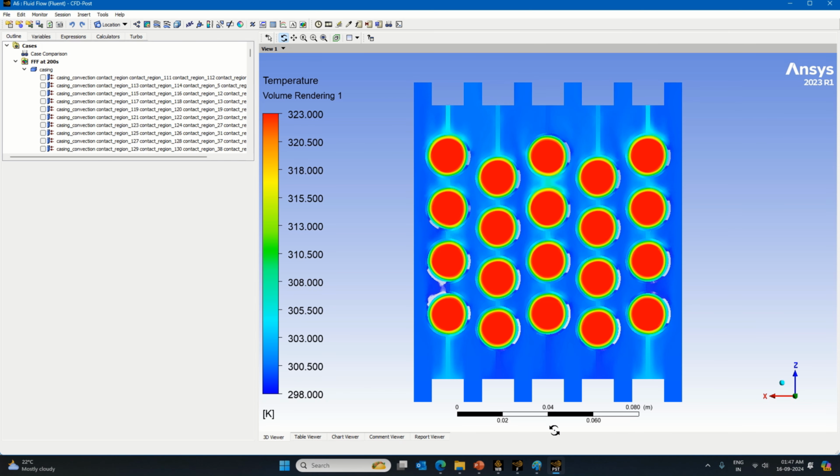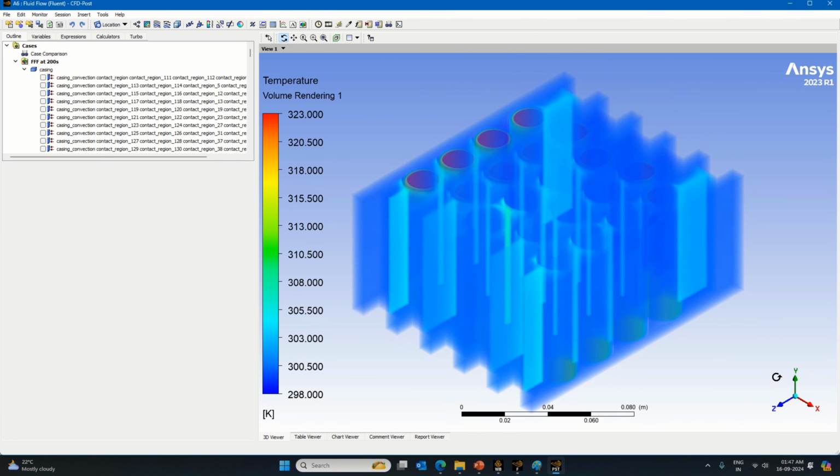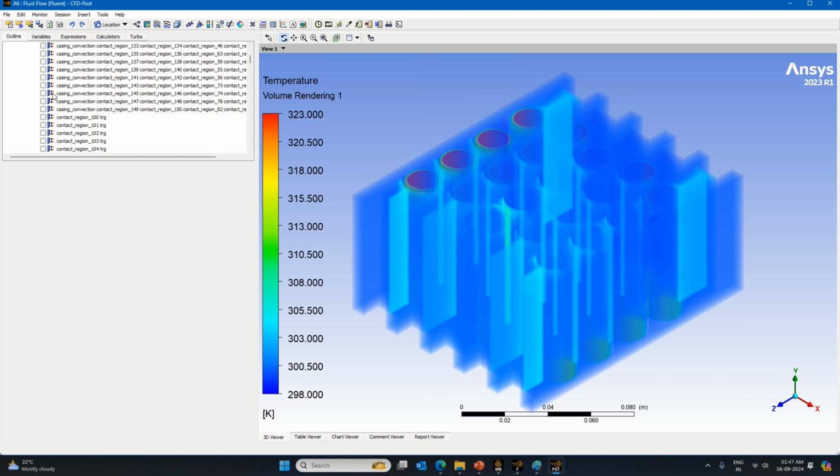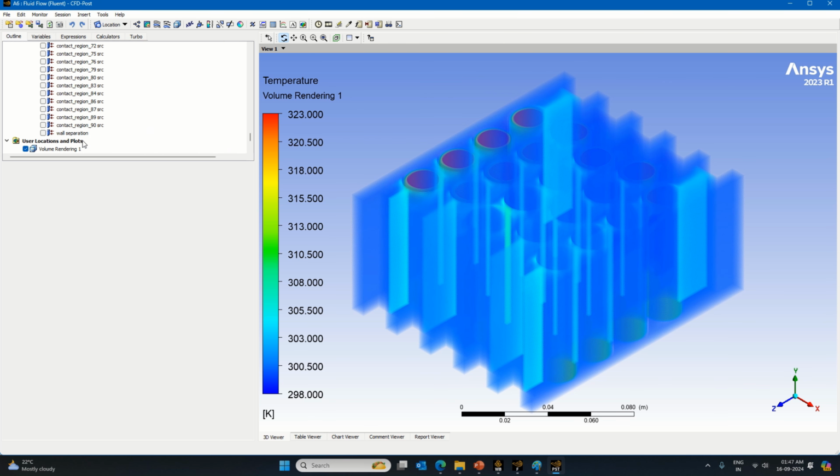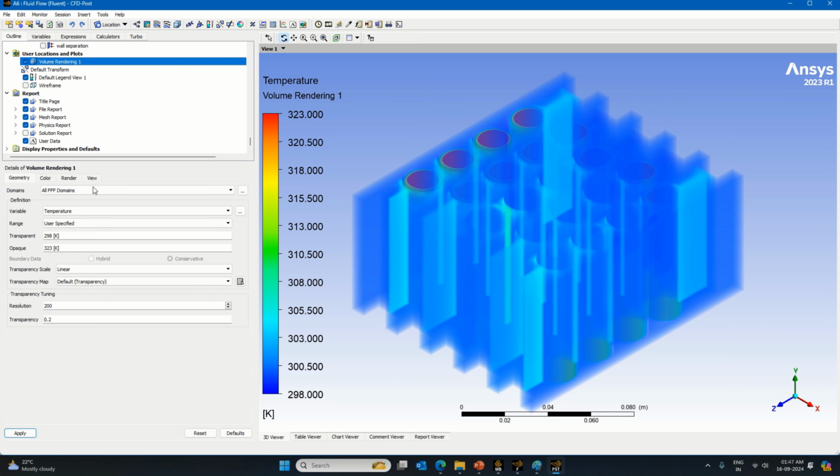Okay, let's open the post processor. Okay, so this is the post processor we have. Now we'll see the things slightly change. Instead of the volume rendering, that is temperature, I will select the cells. Here I will select the cells and make it okay. So once you click on cell, a new geometry will be there, which is in terms of only cells.